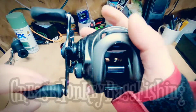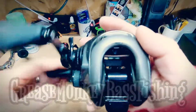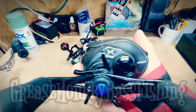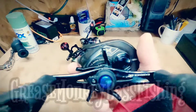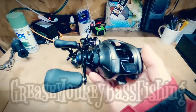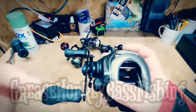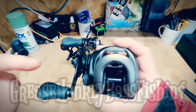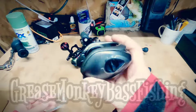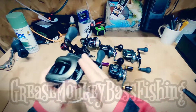I'm not sure if you guys can still hear the DC or not. You can't really hear it anymore, but awesome reel. When we first bought it, I believe it was like 300 and something. But right now, the price for these new ones is still up around the $300 range, and finding one in left hand retrieve is actually a lot harder than the right hand retrieve. So awesome reel, and thanks to the wife for supporting my hobby, and I couldn't have done it without her.